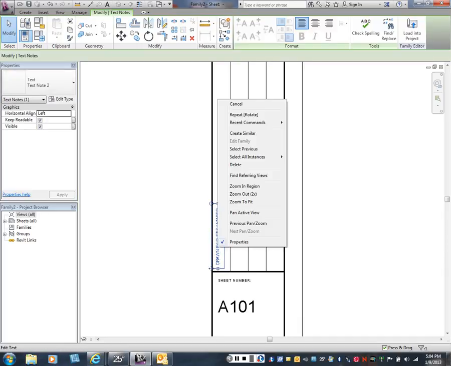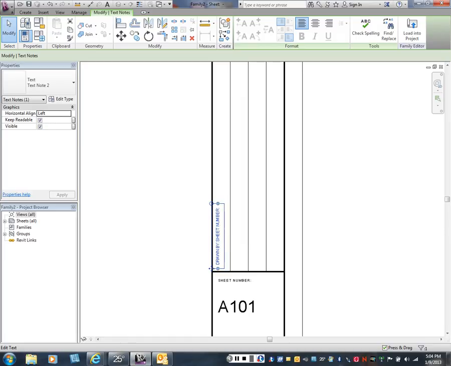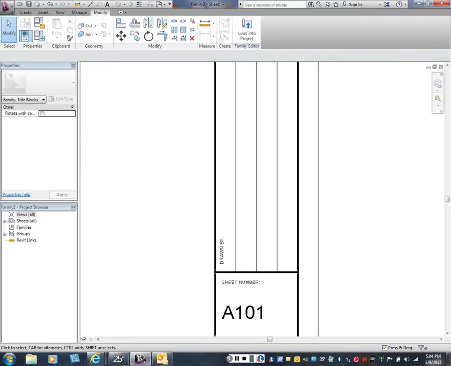Forgot to delete what was in there, so again I'll have to type drawn by and then delete that part. Okay, so I got it drawn by.